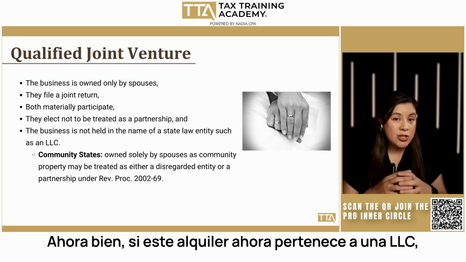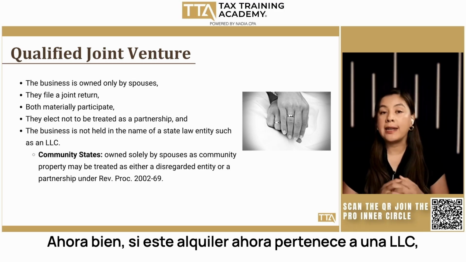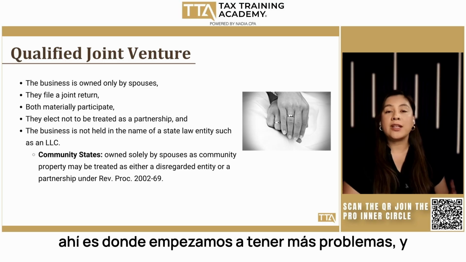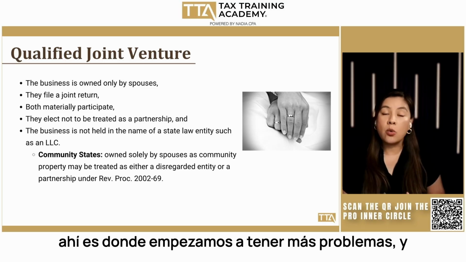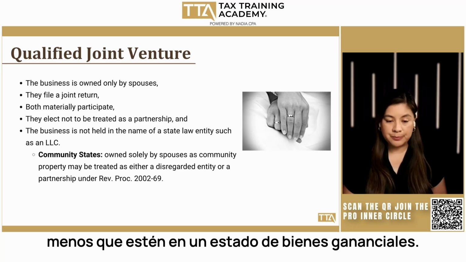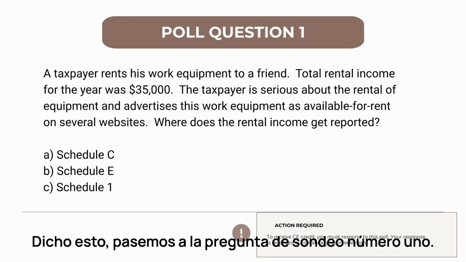Now, if this rental is now owned by an LLC, even though that LLC is owned by husband and wife, that's where we run into more issues. And it's not a qualified joint venture unless you are in a community property state. Now, with that, let's go over to polling question number 1.